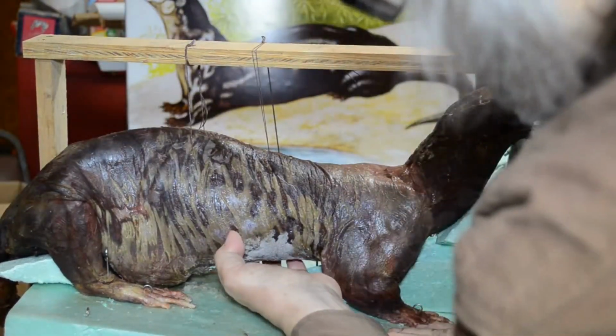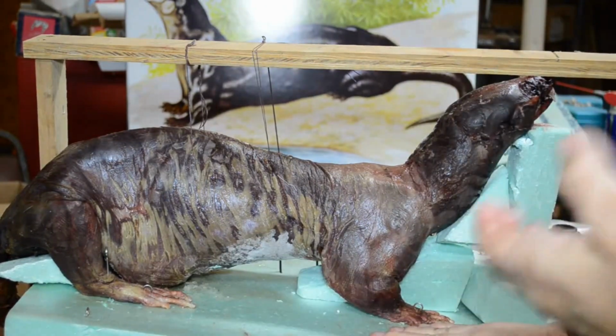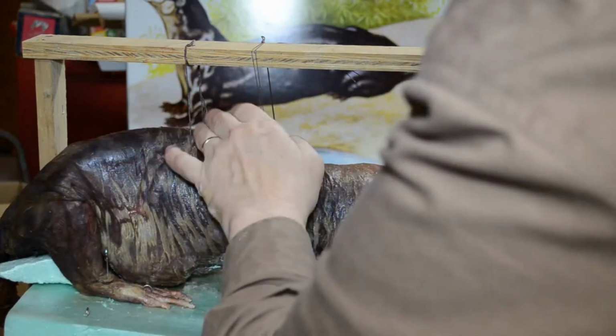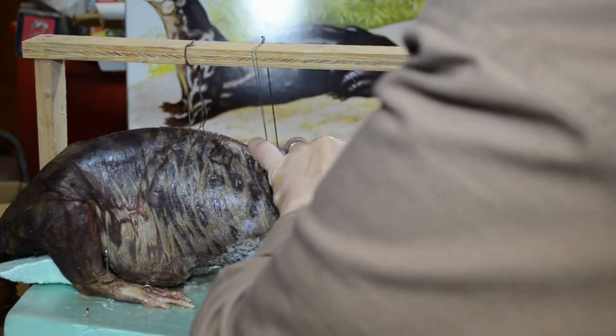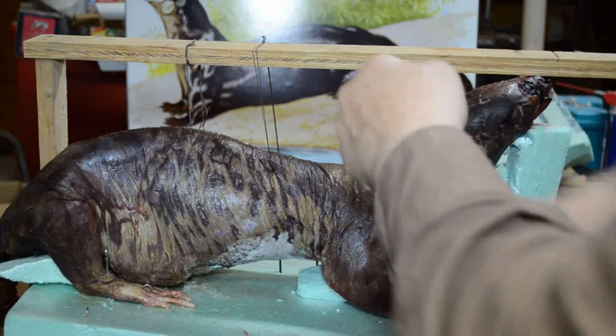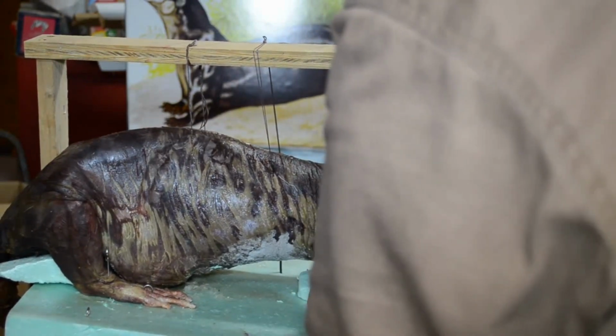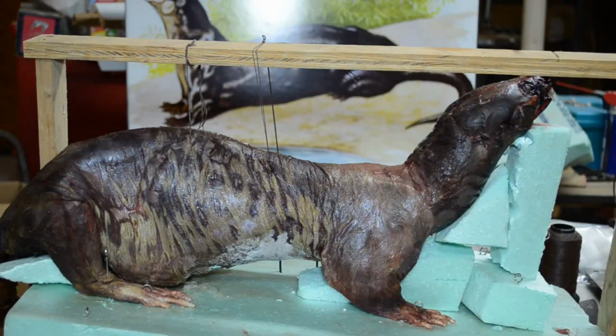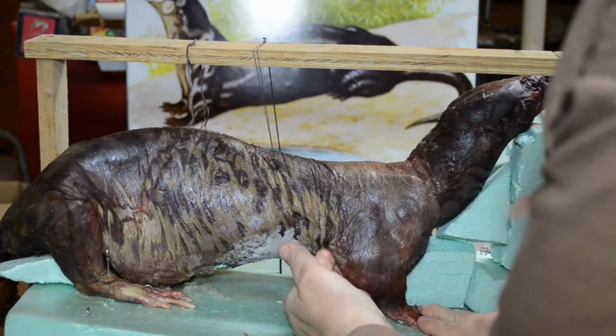He's still kind of frozen right through here. He's still a little frozen right through the middle. But you can see, here's his last rib. You can see what I've got here. We've got the lumbar region with a nice curvature leading up. And then the spine is curving down to the front. I want to go down in between the shoulder blades. And of course, this can all be modeled in once he becomes clay.